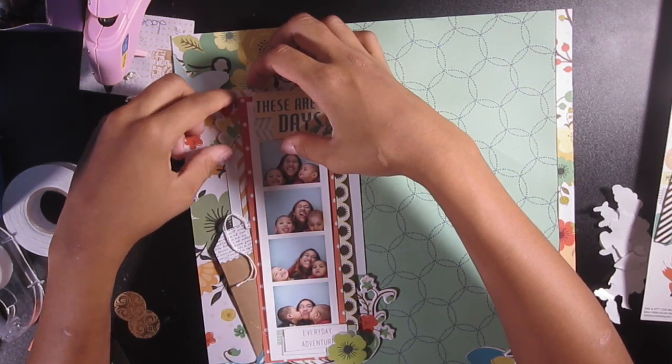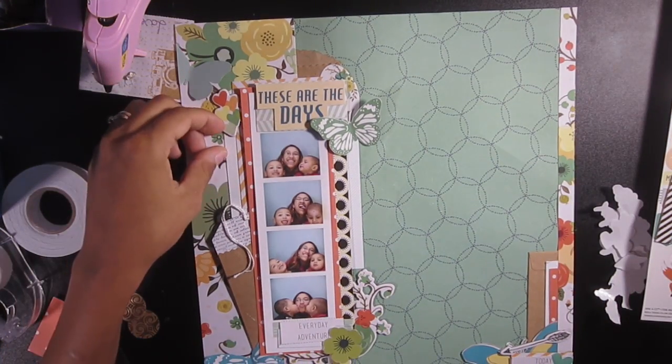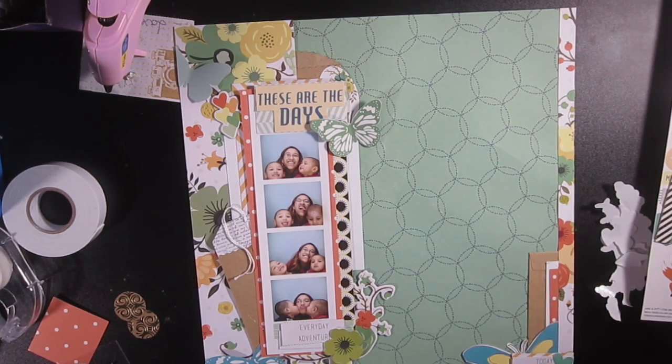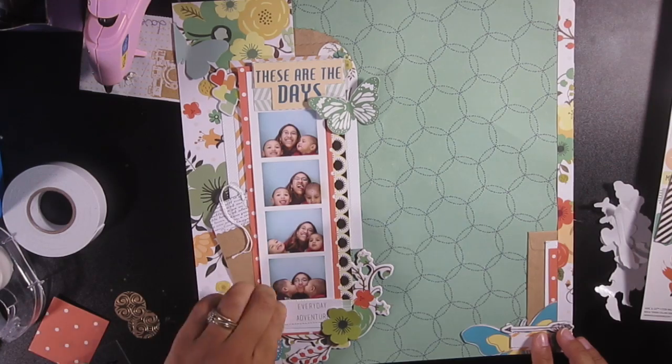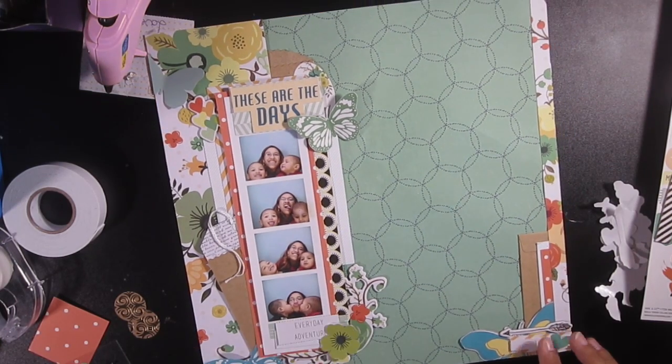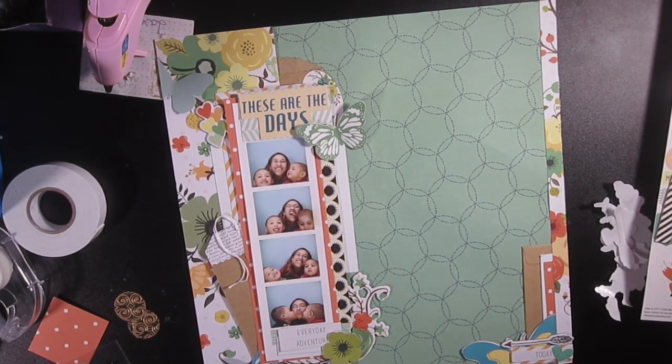So I'm also adding chipboard to the top here to kind of bring some extra weight up there. And I also put a piece of chipboard in the bottom right cluster, just so that there's a little bit of extra dimension in each area of the layout.